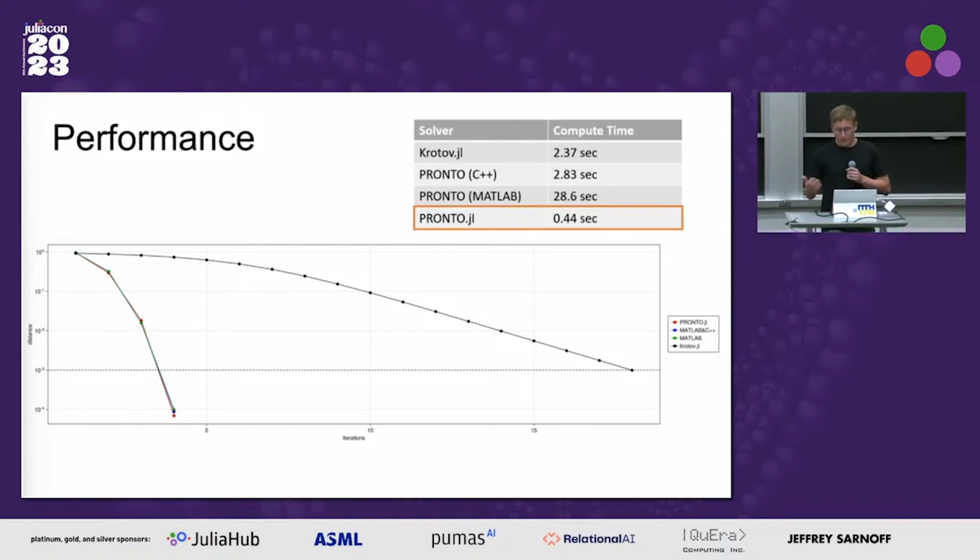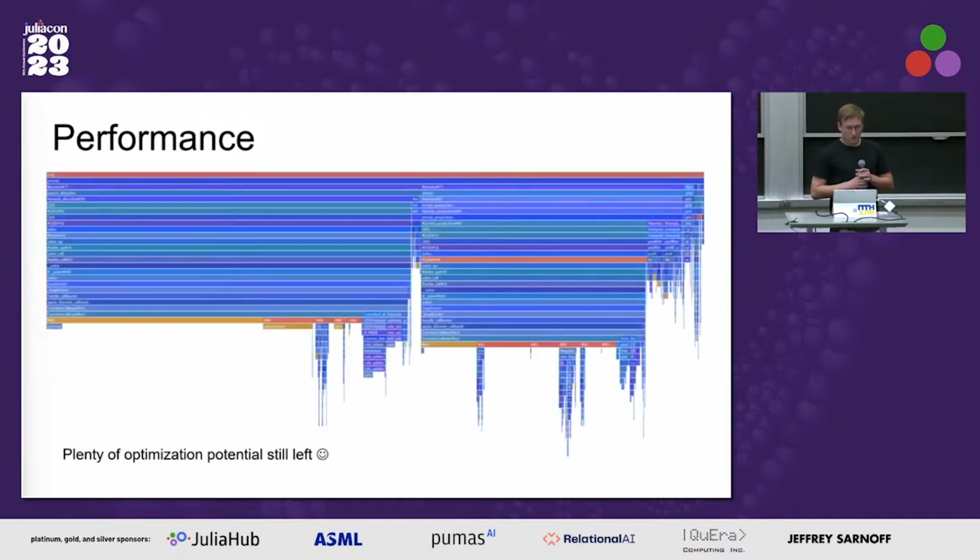We would have expected a quadratic step to be more expensive to solve, but that might not necessarily be the case. We were originally hoping to write this in a way that was easier to use first and performant second. We ended up getting both, which is awesome. But that said, if we take a look at a profile trace of this thing, we have plenty of optimization potential still left in this package. There are some things that I'm doing that I should do differently. And so, yeah, it's exciting to see where this could potentially go.